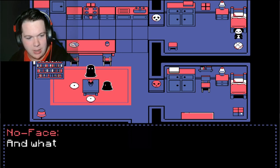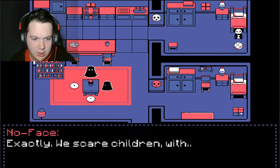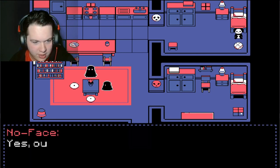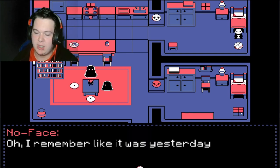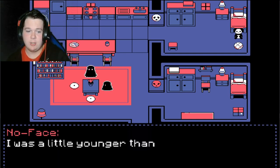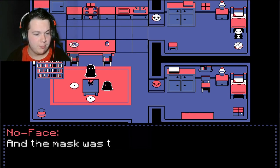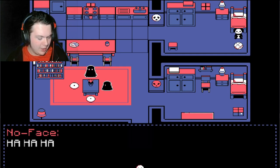Yes, Halloween! And what does our family do on Halloween? Please do elaborate. Exactly, we scare children with... Yes, our horror masks! Oh, I remember it like it was yesterday. My father taught me how to make my first mask. It was a little younger than you. And the mask was terrible. Terribly scary!